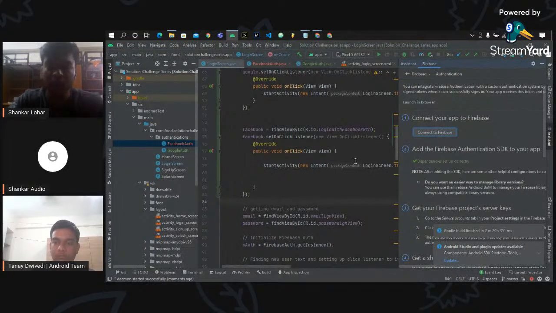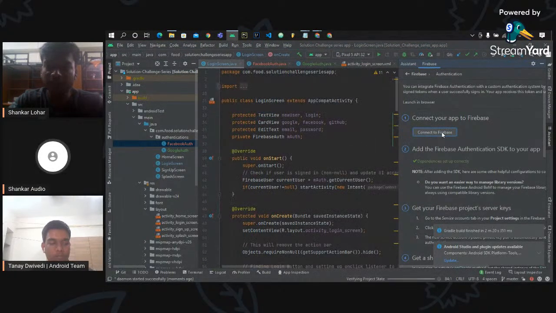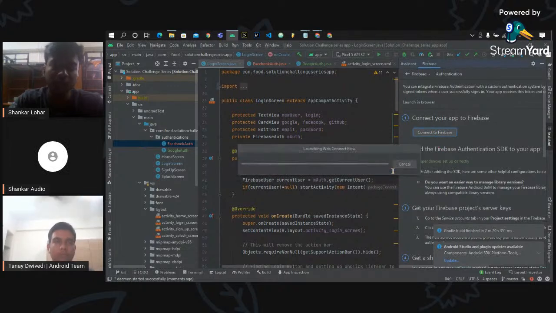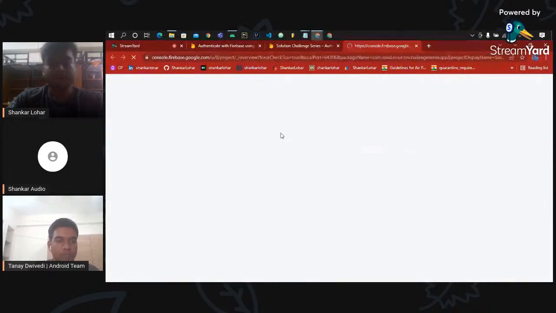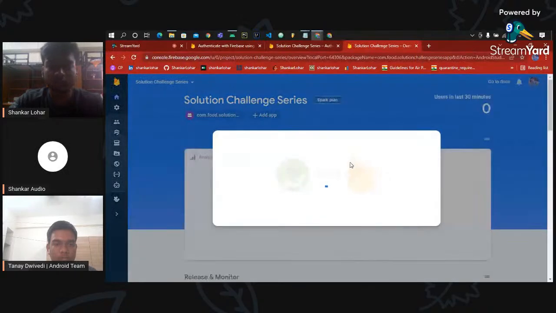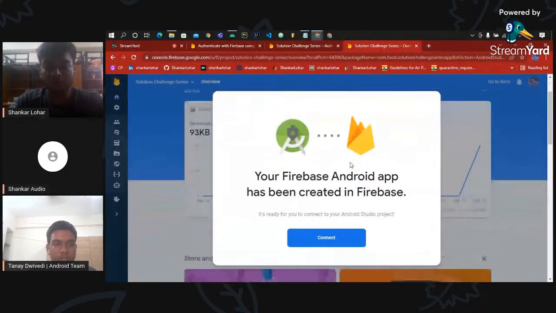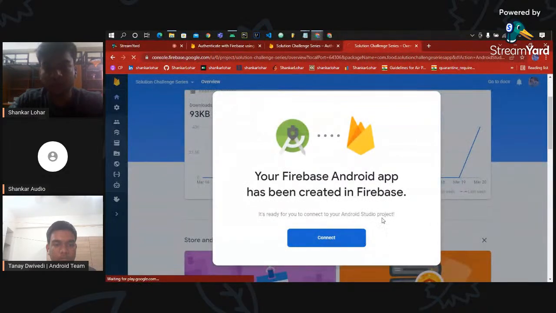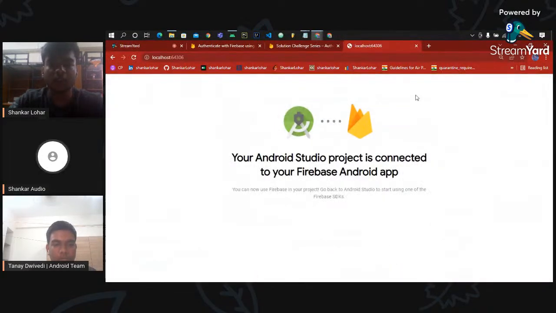Okay, so here the Gradle is built. I can simply connect to the Firebase. The solution challenge series one. Okay, so it is now connected.